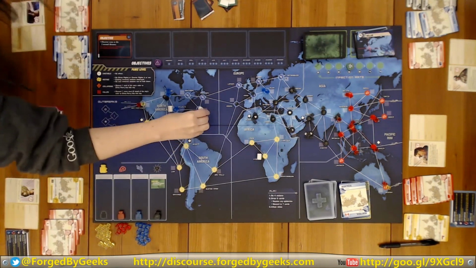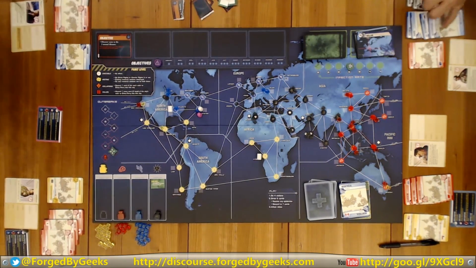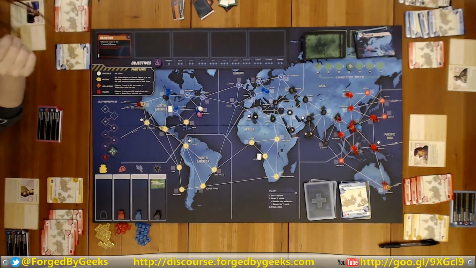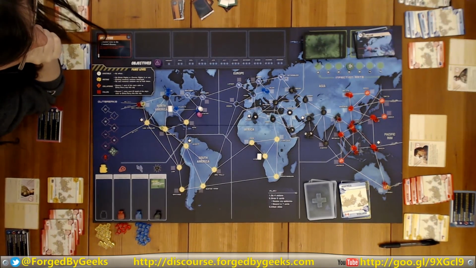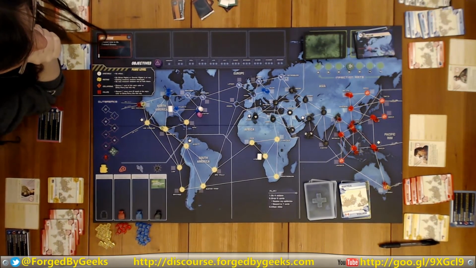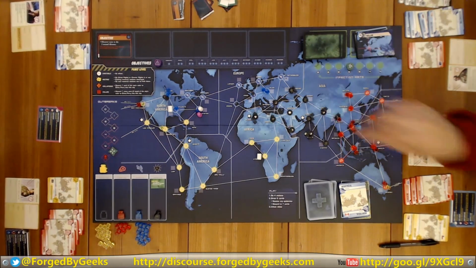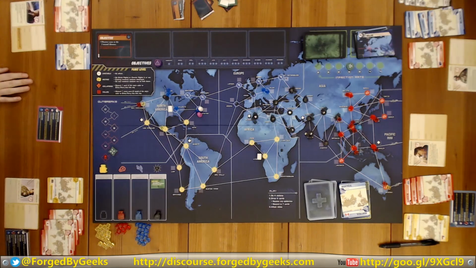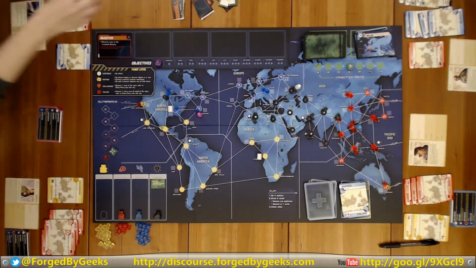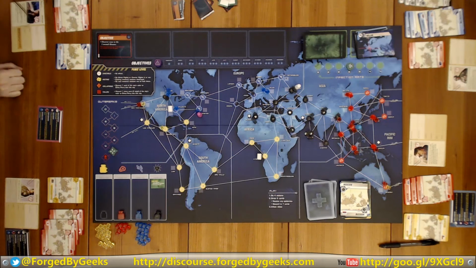Teleport to Washington. 1, 2. Do you want Moscow, Algiers, or Delhi? Where's Delhi? I mean, presumably that's Mumbai, all 3. Delhi's. Okay. So Moscow or Algiers, probably. Yeah, Moscow probably. That's 3. And you could clean.